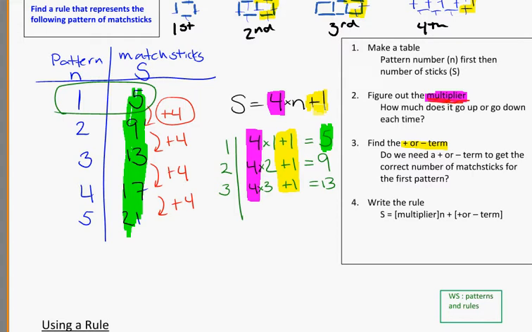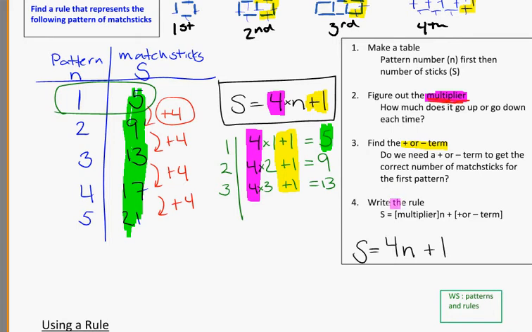So this becomes our generic rule for finding patterns. I would write as an answer for this, if I wanted to get the rule, I would literally say that is my answer. S is equal to 4 times n plus 1. And just as an aside, we can also write the rule without the times sign. That's a little trick that we'll learn and that we might already know, that 4n plus 1 has a little invisible times sign in there that we don't bother writing, so we can just write the rule out as 4n plus 1. And that's the rule for us.